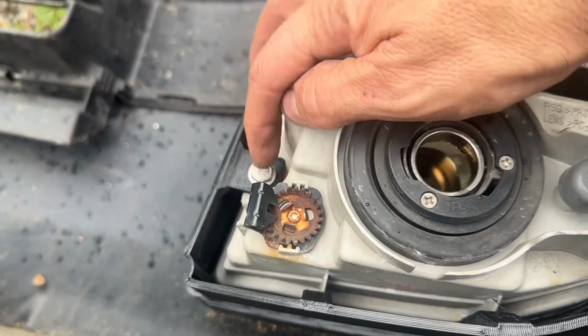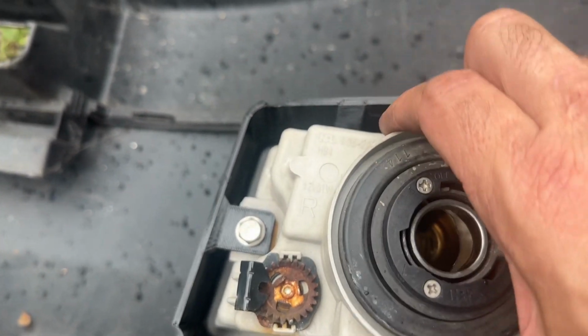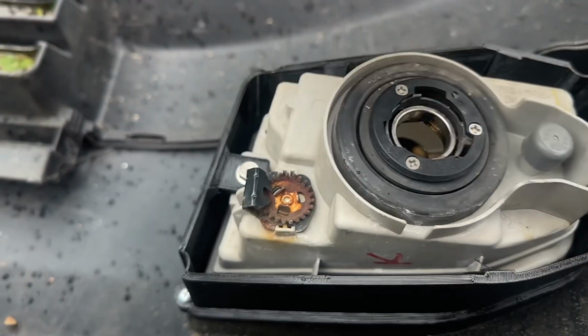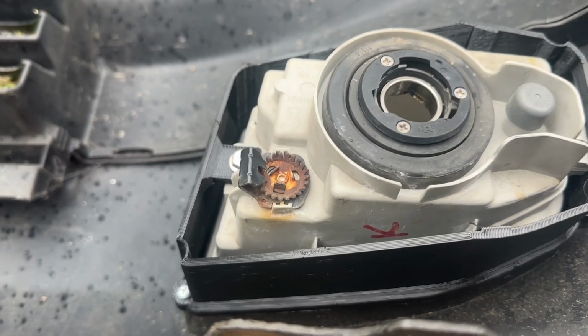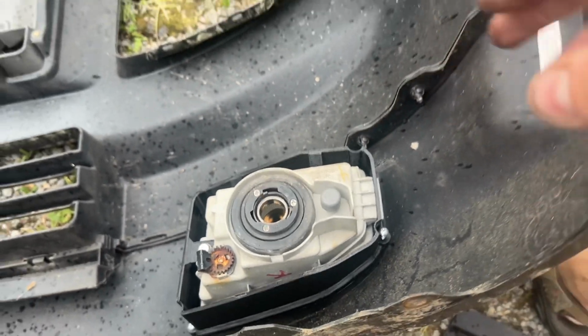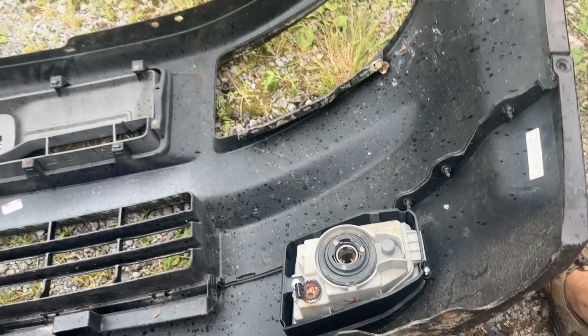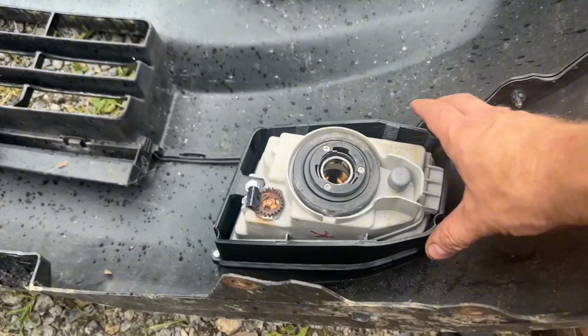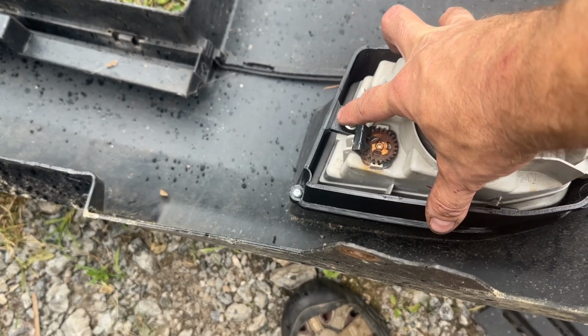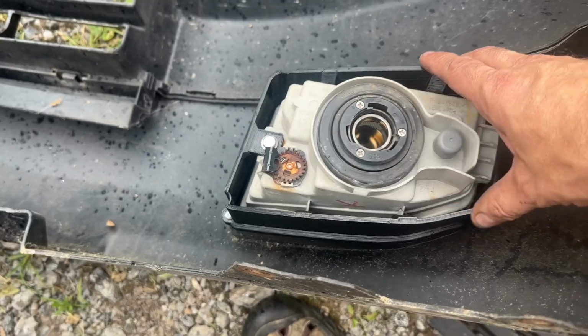Then we've got this 10mm bolt that's holding the light housing into the actual bracket itself. This bracket is much simpler than the OEM bracket. In that bracket, there were multiple different pieces, including a small metal bracket. This bracket, however, is a single piece, grabs onto this tab here, and then we've got a single bolt holding it in place, stainless steel 10mm.